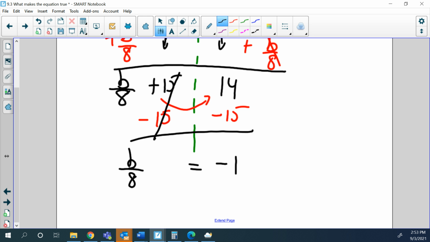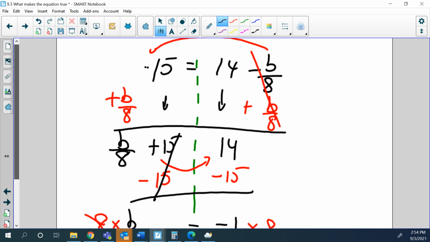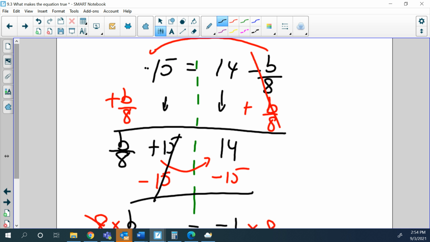And then, again, b is being divided by 8. That's a division. So to get rid of the 8, I have to do the opposite. Multiply. So I'm going to multiply by 8 here, and then what I do to one side, I must also do to the other side. That goes away, and I'm just left with b is equal to negative 1 times 8 is negative 8. Again, here I did an extra step, which I didn't have to, but I just want to be consistent until you guys get more proficient at it. I will show you that extra step that I could have left out. All right? So those are the ones from yesterday.